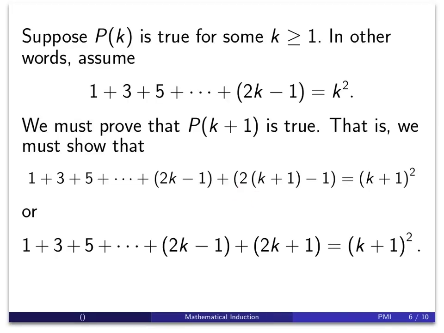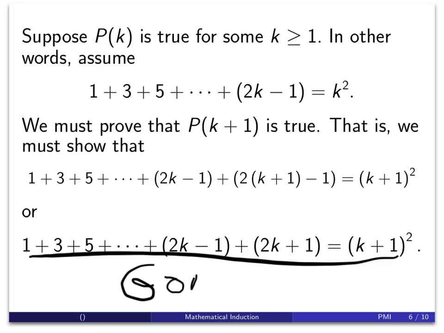We simplify, and if I distribute, I'd have 2 times k, and then 2 times 1, which would be 2. 2 minus 1 would give us plus 1. And this makes perfect sense. How far apart are our odd numbers spaced? They're spaced 2 apart. So if the nth, or in this case the kth, odd integer is 2 times k minus 1, if we add 2 to it, we would get 2 times k plus 1. So this is our goal. Big goal. We want to prove that this is true.